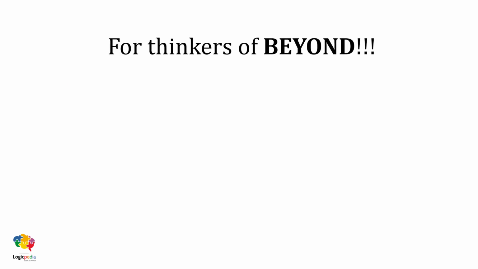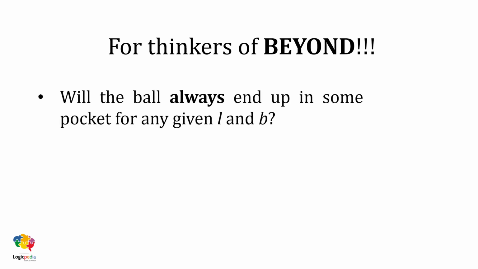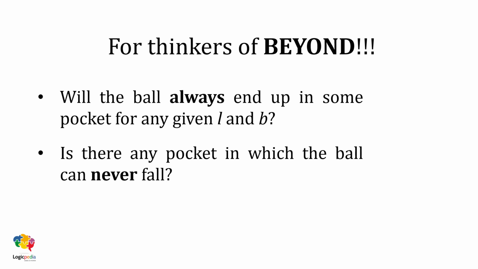After going through this explanation, if you have really understood the solution, I have a few questions to challenge your understanding. The first question is, assuming that both L and b are natural numbers, will the ball always end up in some pocket for any given L and b? And the second question is, is there any pocket in which the ball can never fall?